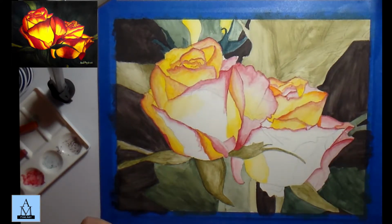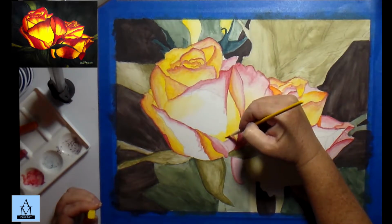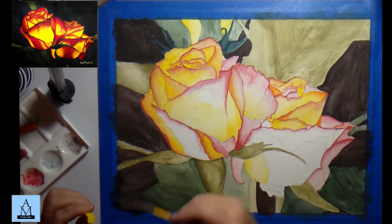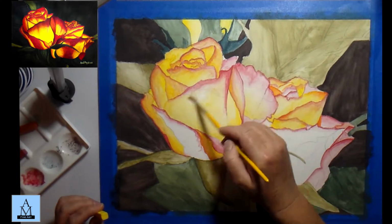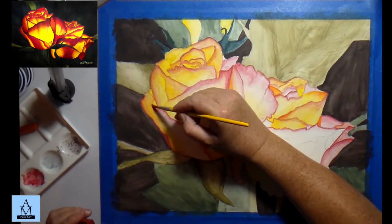So I'm still just blocking in my colors. This is just my first layer. If you've seen any of my acrylic paintings, then you know I'm doing the exact same thing I do there. I'm just blocking in the color, and then I'll start adding layers until I reach the final amount of detail that I'm looking for.